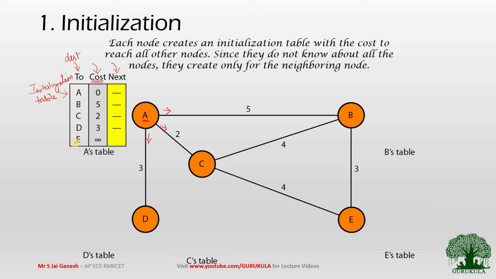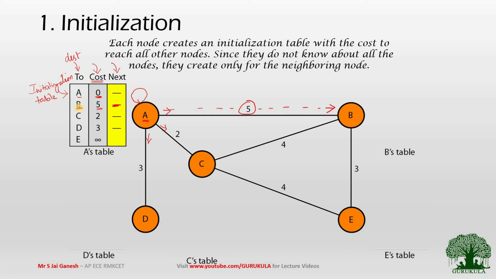As of now, we could see that there are 5 destinations available in the network, and A can reach A with a cost of 0. This is a self node, the packet need not go outside the node, so the cost is 0. And for reaching node B, A can reach B with a cost of 5. Since A and B are directly connected nodes, we make the next hop a hyphen. This hyphen represents that it is a directly connected node.